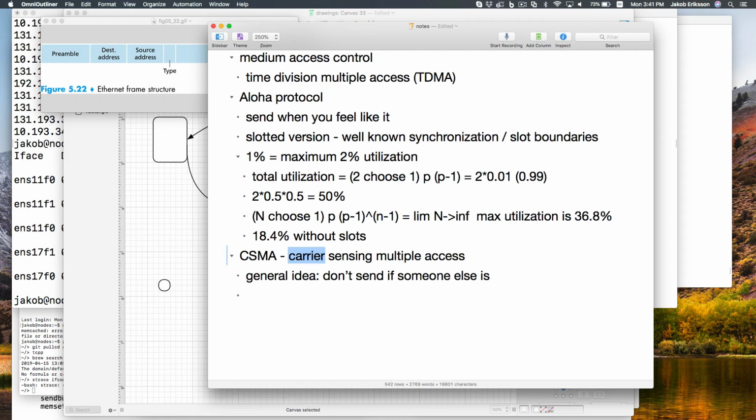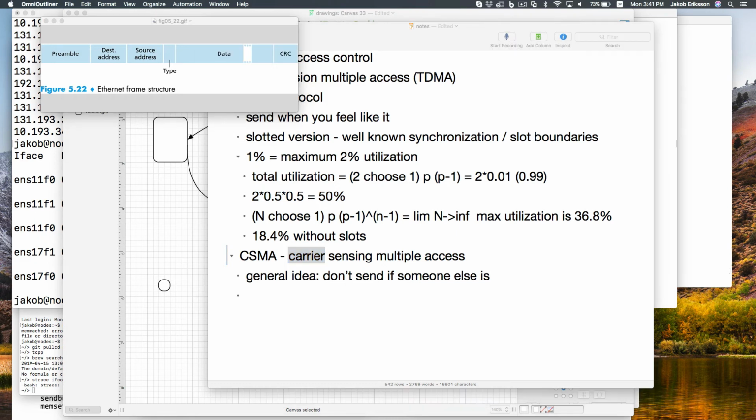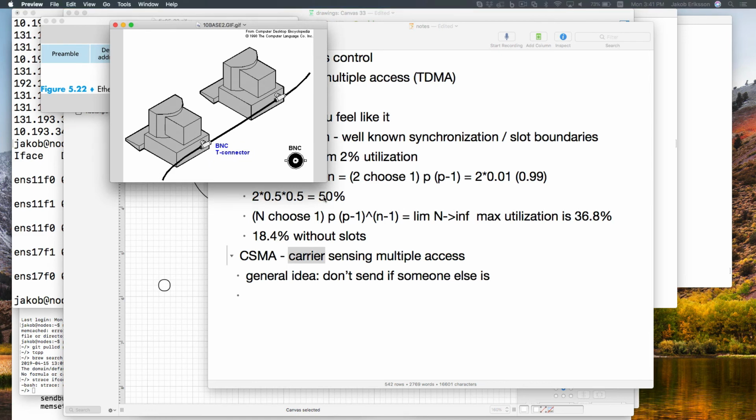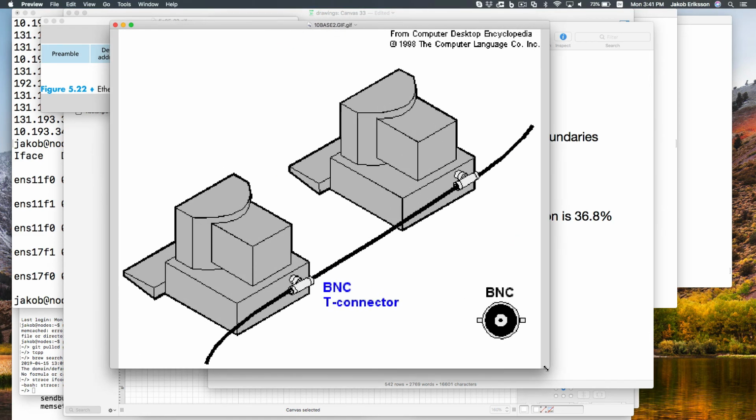There are a few different physical layers for this. The first one for Ethernet looked like this. It looks a little bit like the coax cables that you have for cable TV. So it's one copper cable in some sort of protective sheathing, and all of the various devices hook into the same shared medium. This is the origin of CSMA and Ethernet: they're sharing one copper cable to do all the transmissions.